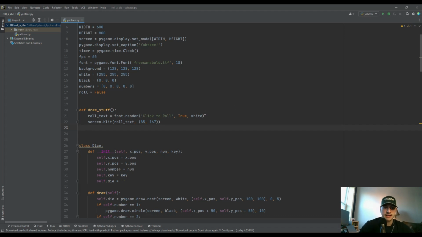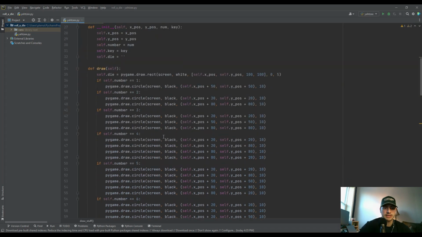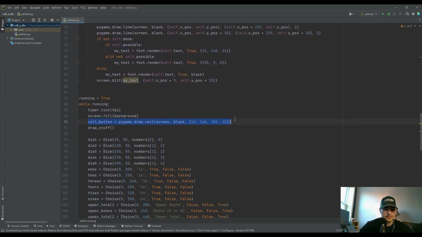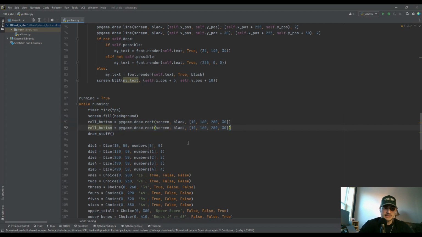Let's go ahead and make a second button that will be like accept turn. We won't have it do anything yet. So the button I'm going to actually call in the game loop, because that's going to make it easier to check if it was pressed. So the first one we put at 10. This second one will move far enough right that it won't be overlapping. And I think around 310 will be pretty good for that. So we'll try that because it's 280 wide. We just want a little bit of a gap.